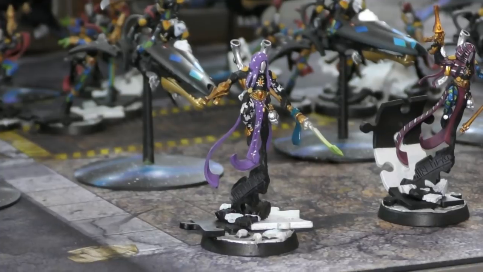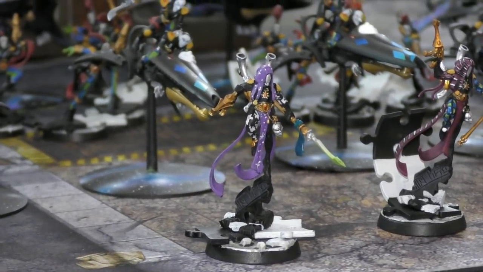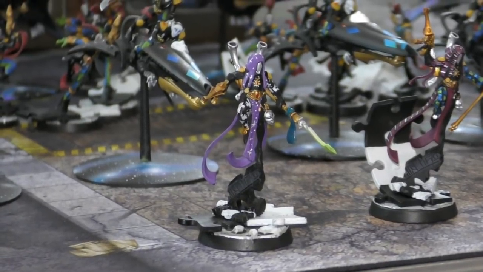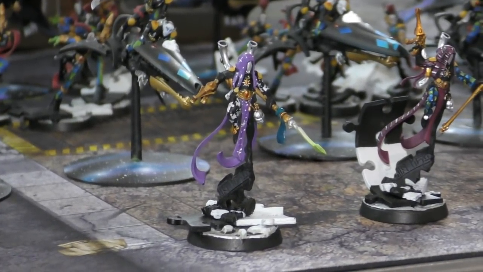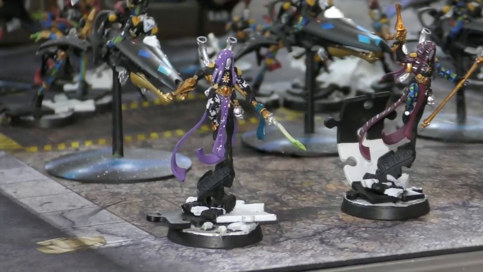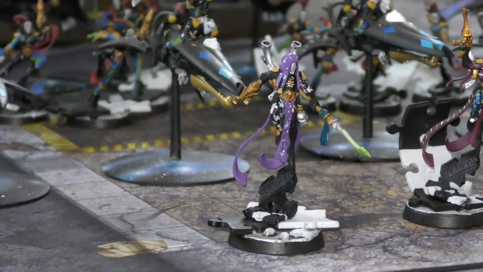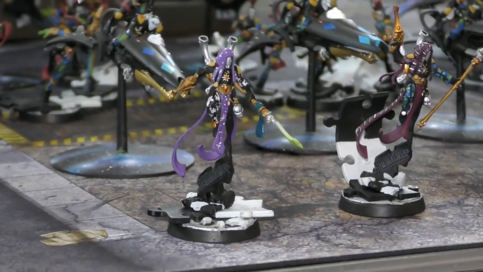We've got my HQ, which is a Shadow Seer. She has the Twilight Pathways and Veil of Tears psychic powers. So what do they do? Twilight Pathways lets me move again, as if it was a movement phase. And Veil of Tears, you cast it on a Harlequin unit, and you're -1 to hit them. Ooh, very nice.